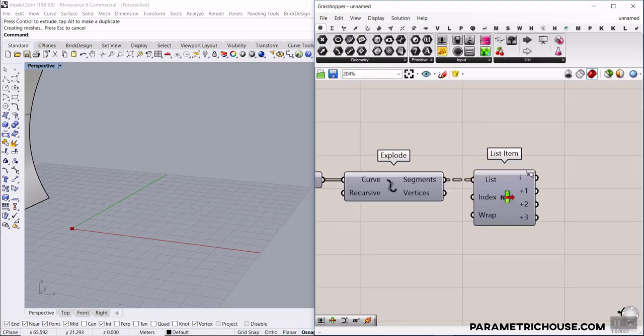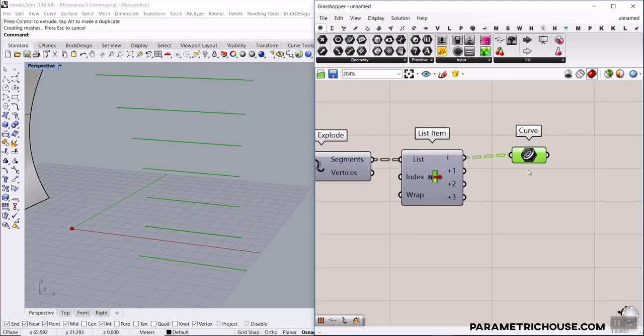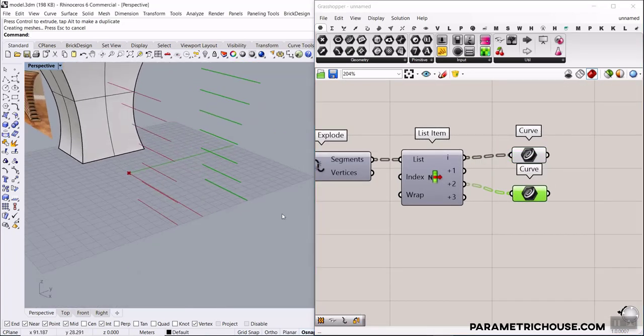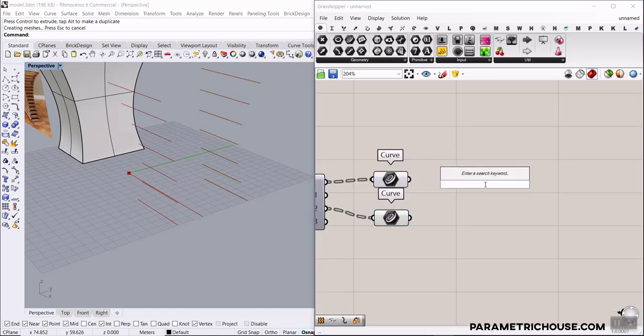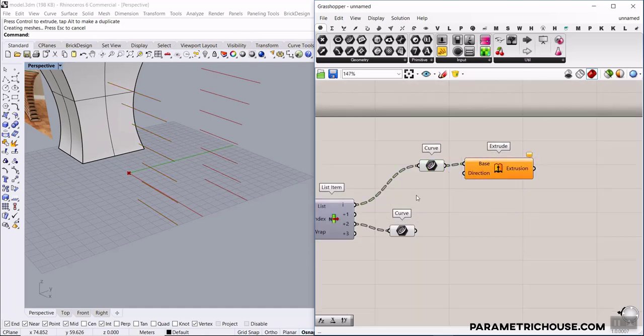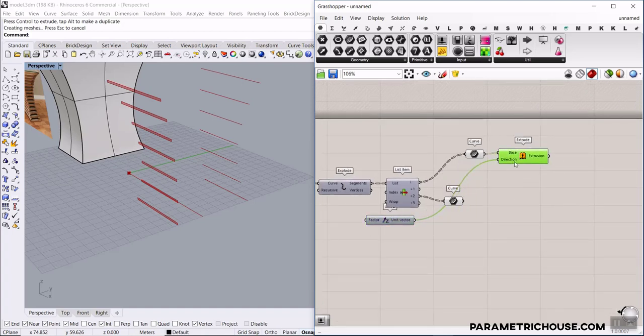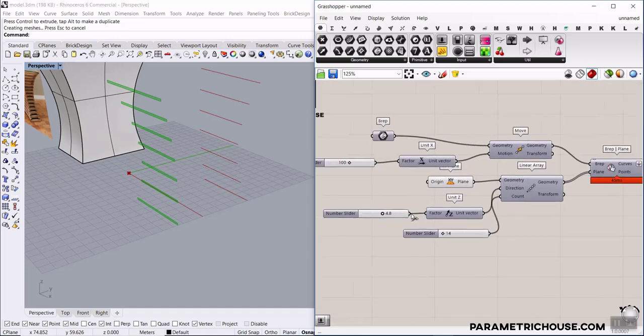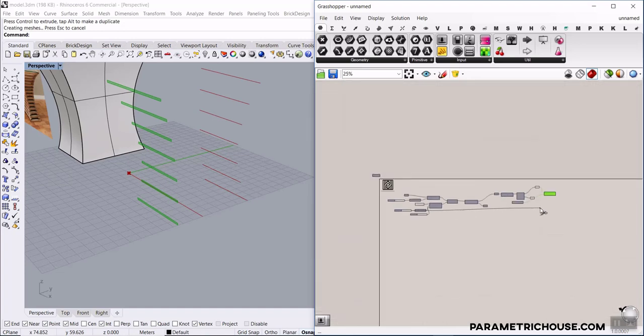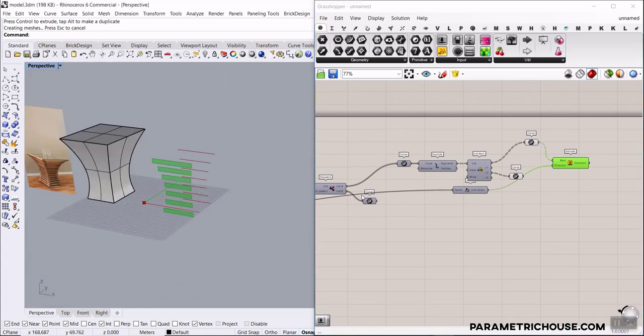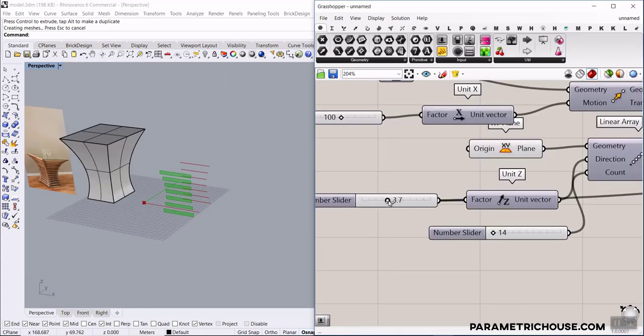Now what we have to do is to assume that these are the edges we want to work with. We have to simply extrude them in the Z direction and in the Y direction. So I'm going to first of all extrude that in the Z direction. Let's bring this up, and I'm going to put that for the Z. That is going to be the thickness of the wooden parts. We have to give that exactly the same amount we give it here for the array. So I'm going to put that here and connect it to the Z direction, and that's going to control exactly the thickness, okay?